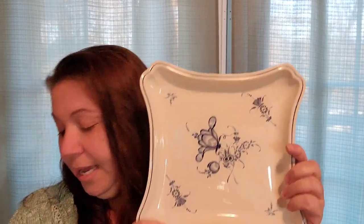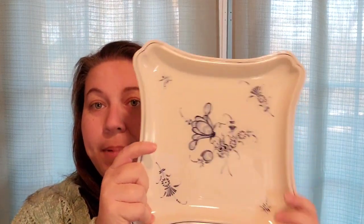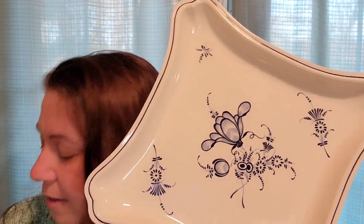The next thing is the best thing that I found, I think. It is this, I don't know if you call it square. I'm not sure the shape really of this, if I would call it square, but that's what we are calling it. And this is a platter, and this is by Villeroy and Boch. I know that Villeroy and Boch is a good name to pick up, and so I didn't even look it up in the store when I saw that it was Villeroy and Boch. It just went in the cart. I did good. I only paid $309 for this, and it's listed for $50. Because of its shape, I think this is a unique piece, and we'll see how it does.